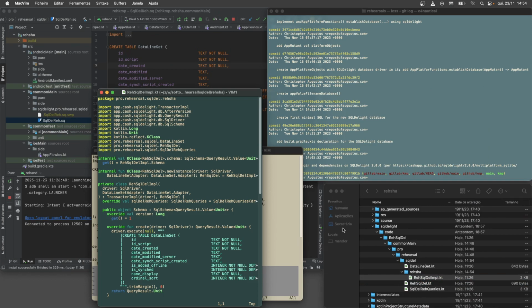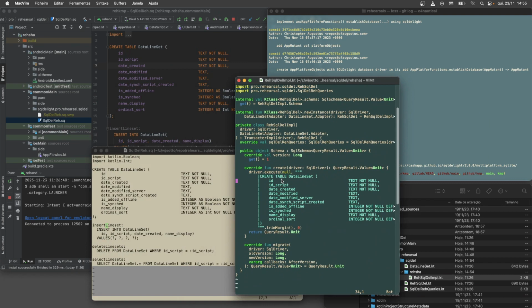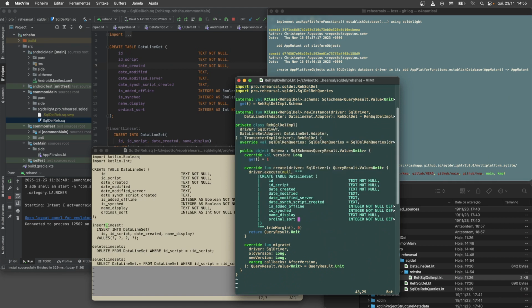What's in here? Ooh, I didn't see this before. So implementation, it's table creator. Private class, public schema, public object schema create. So I've got a class, well, I've got an object. So this is a singleton. Typical OO stuff, which I am massively guilty of thrusting upon the world for many years. We got a class, which is basically a namespace. I mean, there are two members sitting in here.